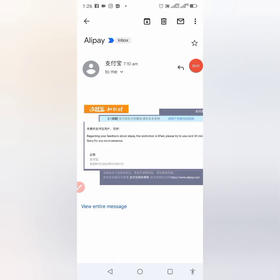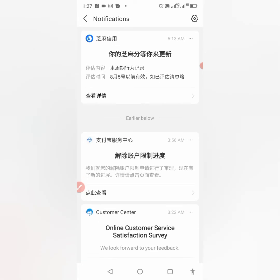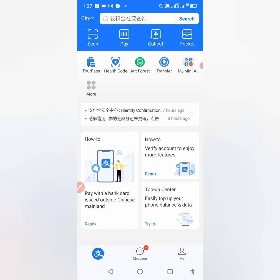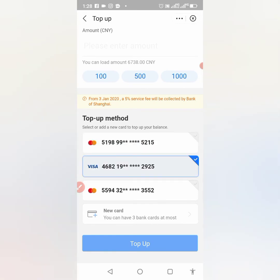I'll go back to the TopPass interface and try funding again. I'm back on the Alipay interface now. I'll try the same TopPass funding that didn't work before. For those who fast-forwarded: Alipay got restricted, I uploaded my bank card to fix it, and now I'm trying to top up to see if it works.